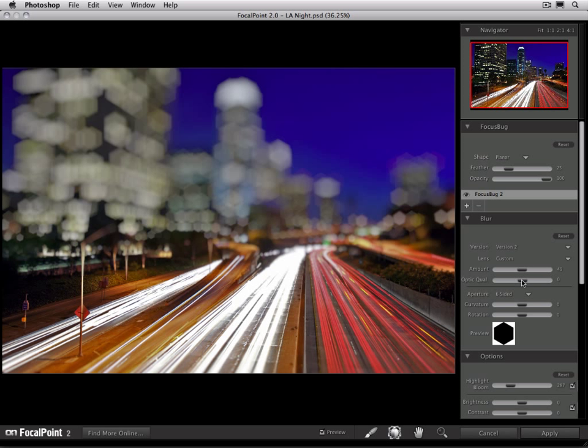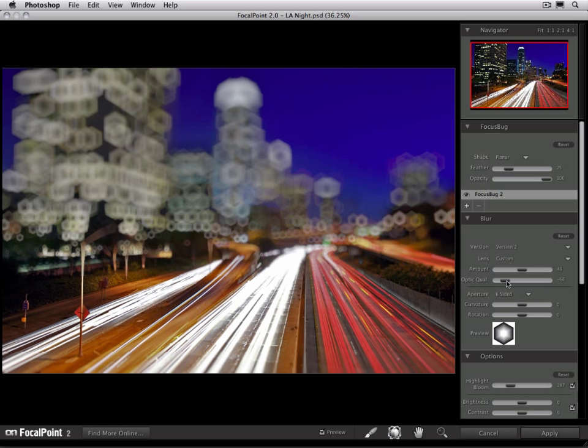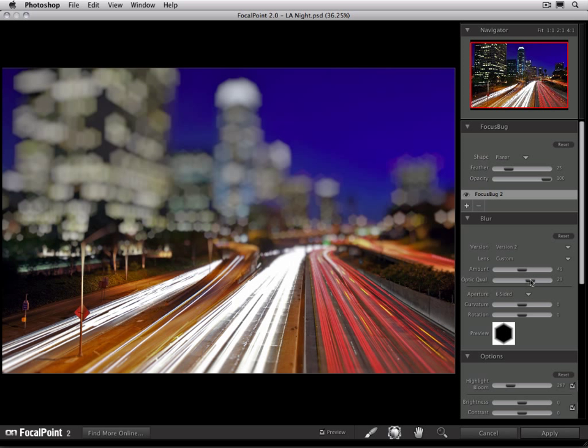The default for optic quality is going to be set at 0. And if I bring the optic quality to a minus number, you'll see how the aperture-shaped highlights start to become more hollow in their shape. Their shape is still well-defined, but the centers start to soften. If I take the optic quality in the opposite direction, towards a positive number, the actual edge appearance of the highlights is going to become softer and more muted.